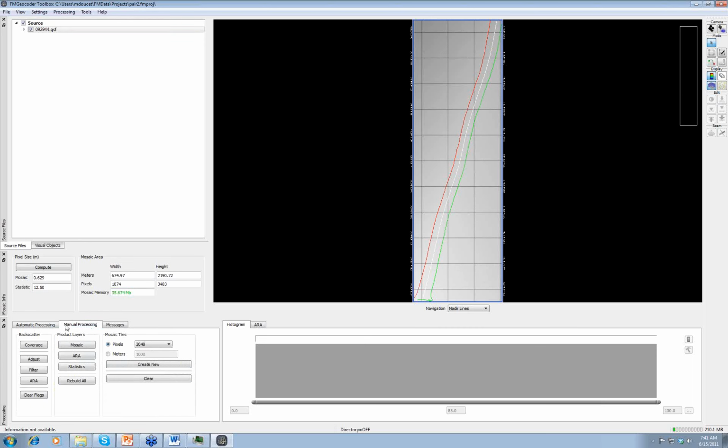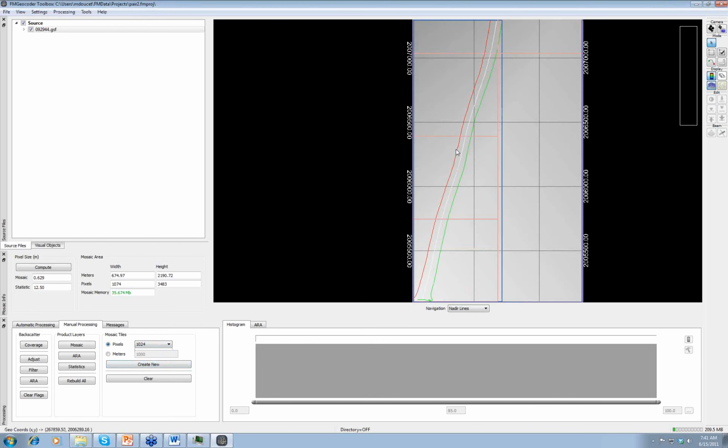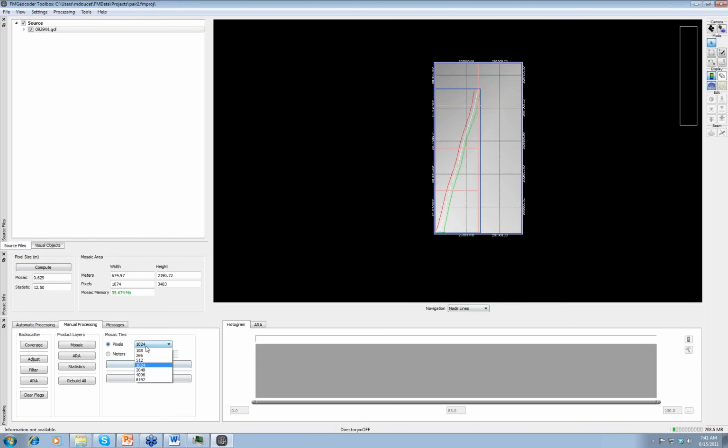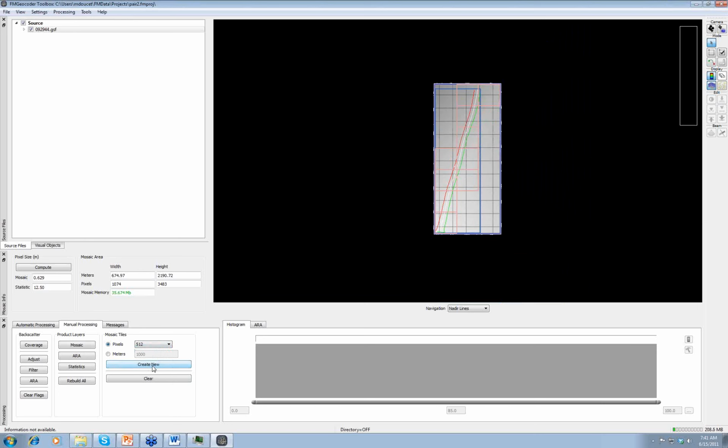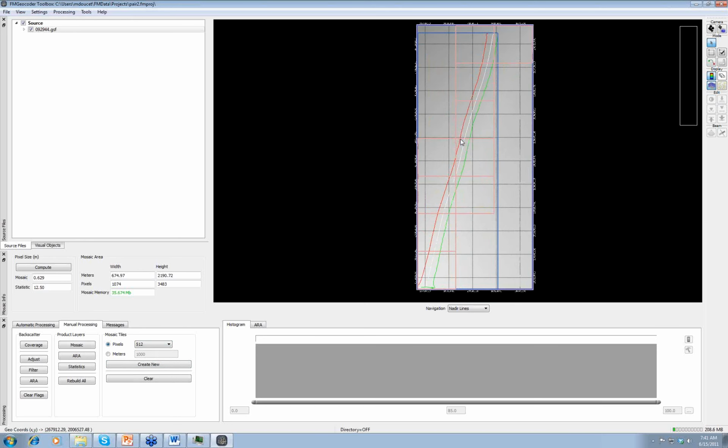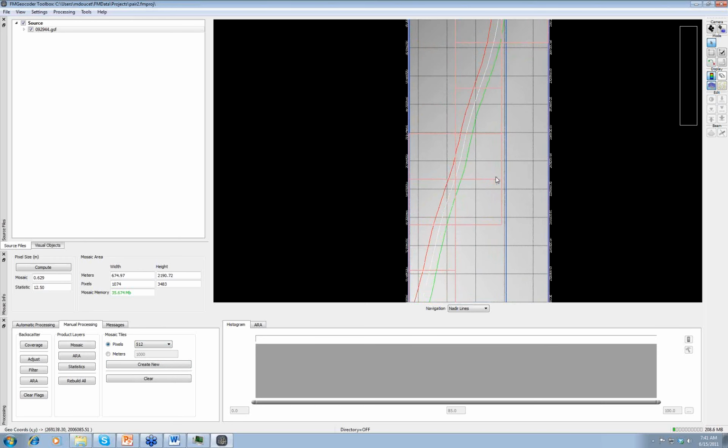One of the things you could do is you could go to the manual processing tab and you could select a tile size. I'll make it small because it's not a big area. Now the tiling is done, using just traditional quad tree allocation. Hopefully you can see that pink outline, which is the layout of the tiles. Now you can do the tiles in either pixels, so this is image pixel size, or you can do them in meters. So if you have a giant survey area and you want 2-kilometer tiles, you can select that here.